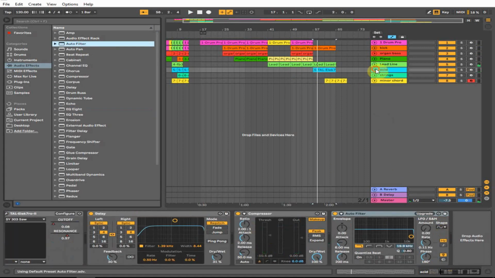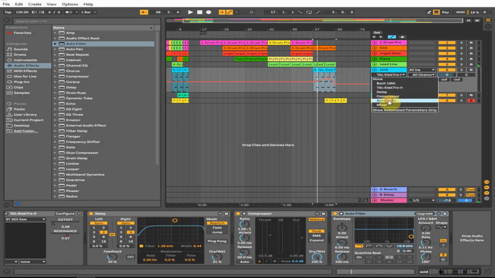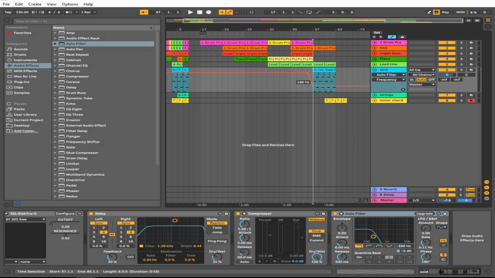So let's put an auto filter on the acid. Open that up. Auto filter, device on, frequency. Bring that down. And this will really, that's better. Like that, look. A bit lower.